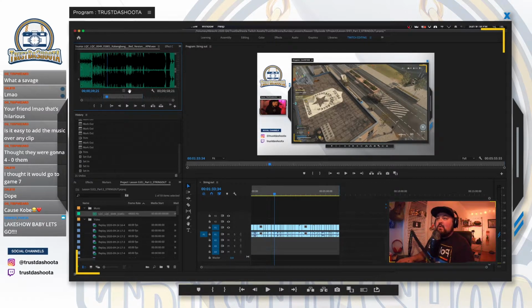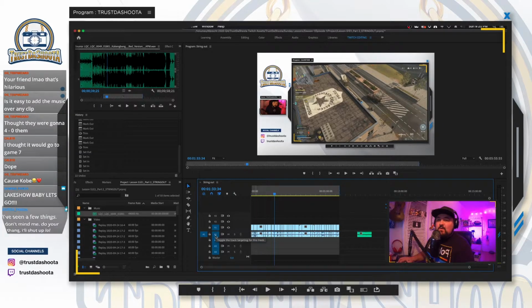So what you do is you grab this little icon right here that's a waveform. It says drag audio only. You grab that, and all that's going to do is pull whatever's in your in and out point that we created in this song, and you pull that down to the timeline. And as you can see, you have your video layer, and then you have your audio layer. V1 and A1, that's going to be your video layer, and that's going to be your audio layer. This only has to be on your audio layer because that's your music, right?